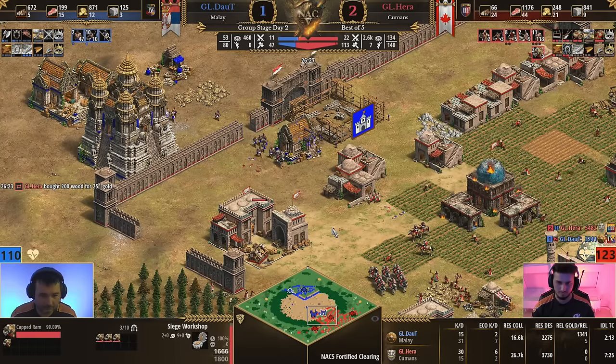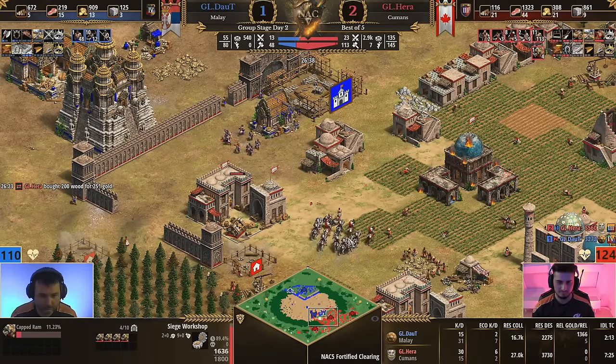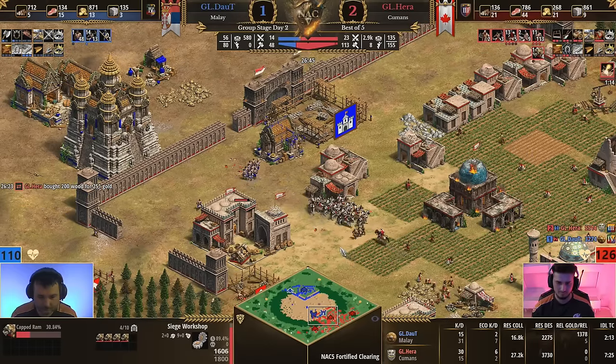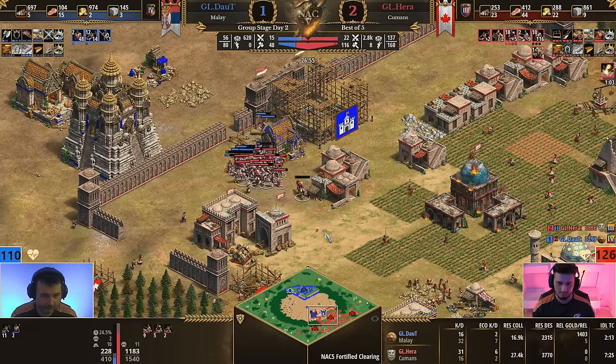Yeah, Hera's got so many resources. He's collected 10,000 more resources. There is nothing Daut has been able to do over the last couple minutes to have a chance. It really felt bad, even with the fast imp. The no loom thing still is kind of like... No, loom is in. Oh, okay. Loom came in a while ago. Okay, all right. Yeah. Well, here we go.